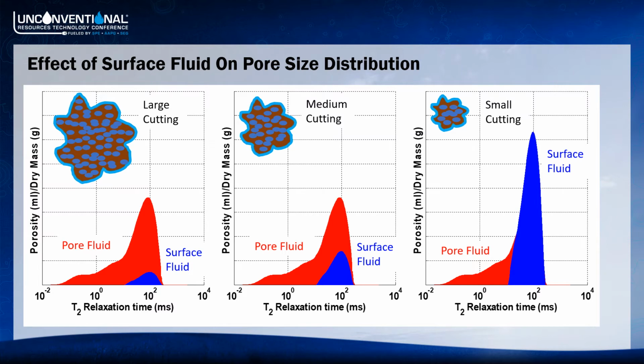The reason that the fluid on the surface of the cuttings is an issue is that its NMR signal can overlap with the signal from fluid in the pores of the cuttings, and this can lead to an overestimate of porosity, as mentioned in the previous slide. In addition, as the cuttings get smaller and have more surface area per gram of sample, or more surface area per volume, this problem is enhanced. As you can see from the figure on the slide, the surface water clearly becomes an issue as the cuttings get smaller and smaller. This also illustrates why we don't need to worry about surface fluid when dealing with rock core plugs, as the surface fluid contribution in this case is negligible because rock core plugs have a very small surface to volume ratio. But of course, the smaller the sample gets, this ratio gets larger and larger.